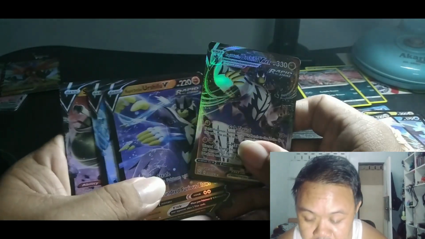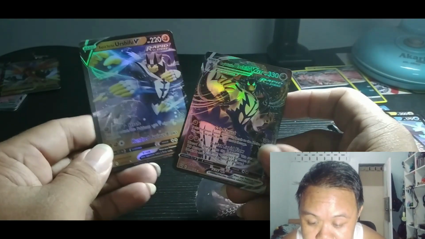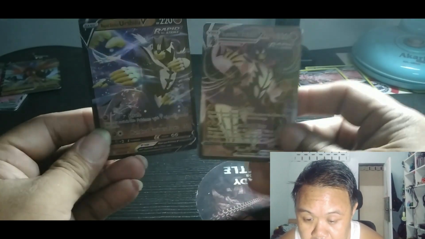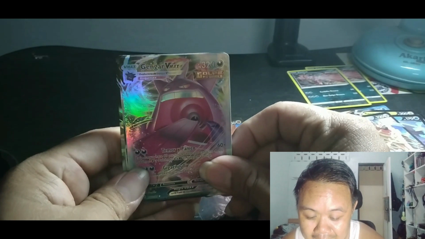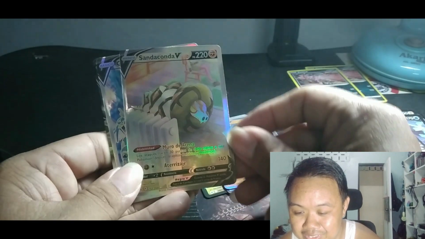Right here is the Urshifu VMAX and the Urshifu V, the Rapid Strike. The two right there. This is a good pull. The Rapid Strike Urshifu VMAX and the Urshifu V. But the hottest pull that we've got so far is the Galarian Zapdos V, and this one right here is the Gengar VMAX, Lucario V, full art Sandaconda V, and a Gyarados V.